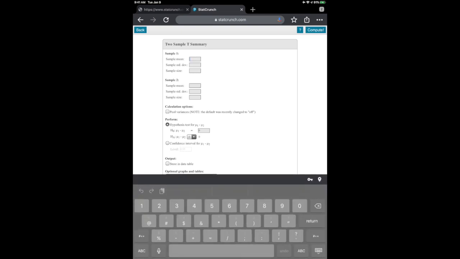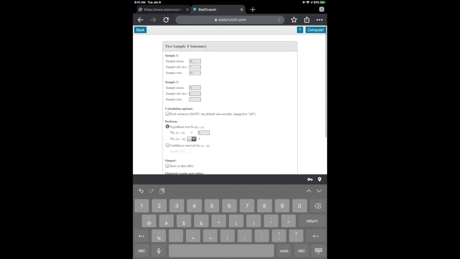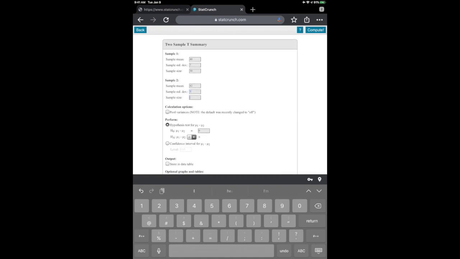So for sample 1, what was the sample mean? I believe it was 40. It took an average of 40 minutes. The standard deviation on that was 7. And how many days did I sample? 30. Right? The first sample, I found an average of 40 with a standard deviation of 7, not 70, 7, with a sample size. I sampled 30 days. In the second sample, the second route, route B, I think 42 was the average. The sample standard deviation was only 3 there, and the sample size was 28.